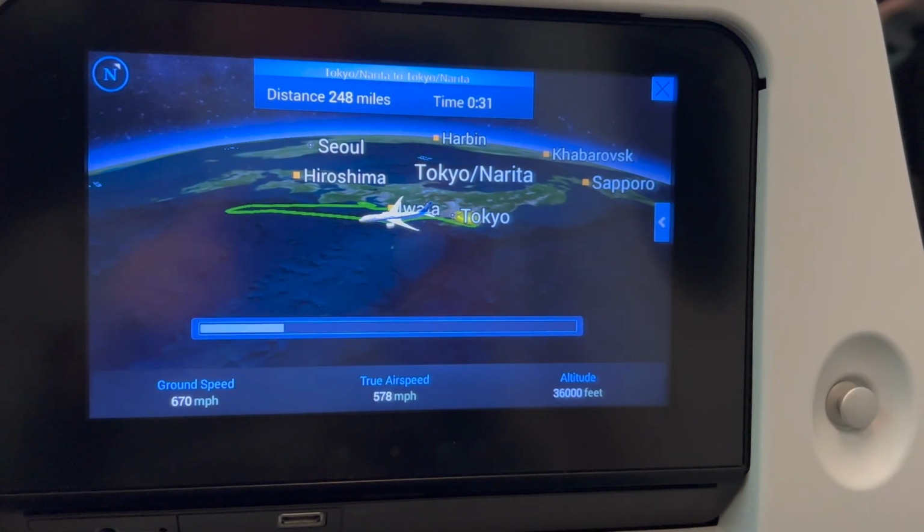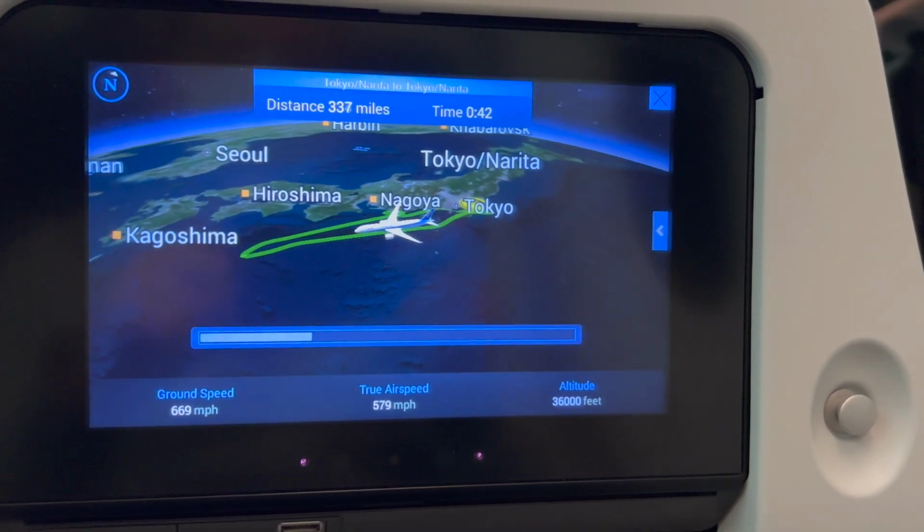So shortly after takeoff, my wife and I decided to go to sleep, and then about 45 minutes into the flight, the pilot came on the intercom and said that we were going to be diverting back to Tokyo-Narita Airport. The reason being that the weather radar on the plane was having an issue, so they couldn't continue to Singapore. So we made a few turns, we circled a little bit and burned some fuel, and then we eventually landed back at Tokyo-Narita Airport.